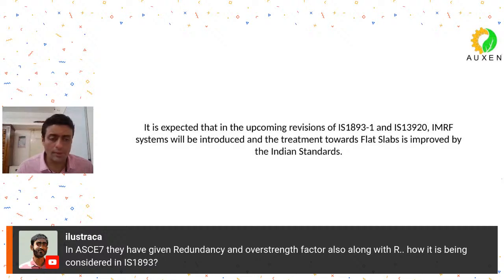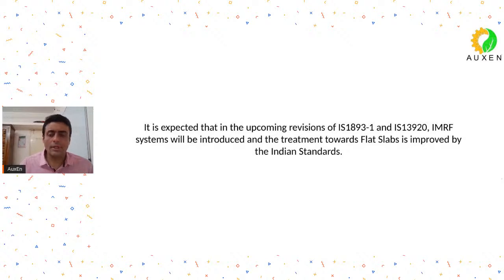I don't know if you remember it or not. We use a factor of 1.4, where we multiply that 1.4 by the summation of probable moment capacity and divide it by the span. So that 1.4 includes the redundancy and the overstrength. Directly we are not considering redundancy and overstrength as such; it's an indirect way that we consider it. American code has a better treatment of considering the redundancies and the overstrengths, not the Indian code.